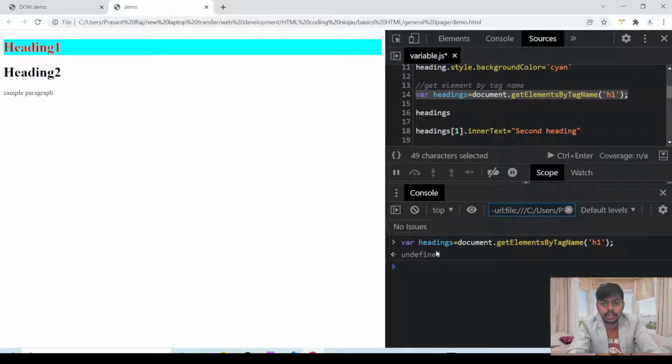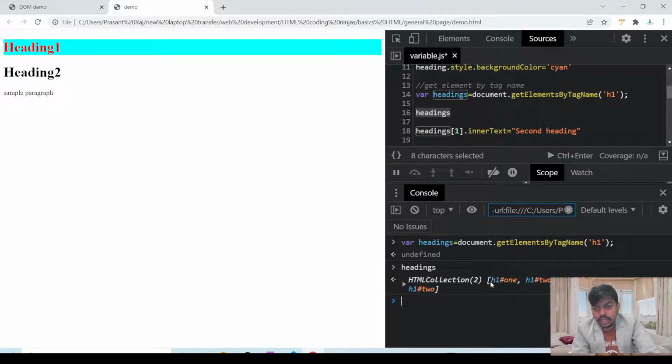If you want to see what the heading is containing presently, you can check it using headings. You can see that we have h1 1 and h1 2. These are the total two collections.